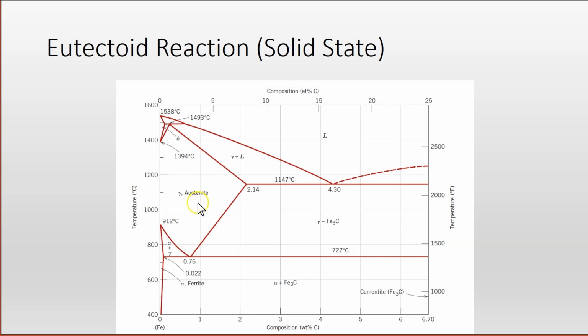Austenite is not magnetic, so if we heat a piece of iron or steel which has a carbon composition such that when heated it enters the austenite phase field, it loses its magnetic properties and is non-magnetic. And this can be useful for doing heat treatment or recognizing when the correct temperature has been reached.